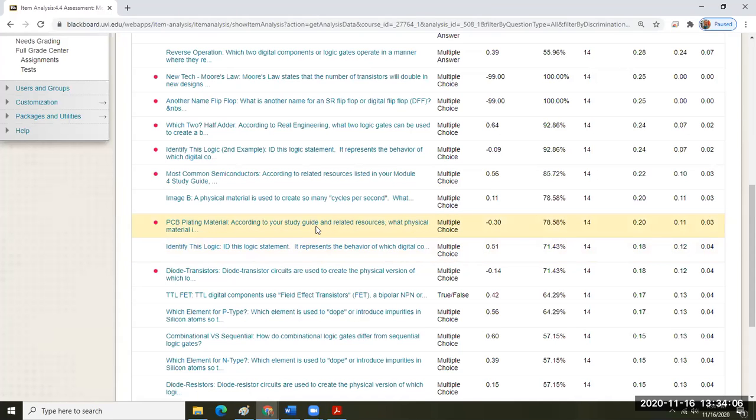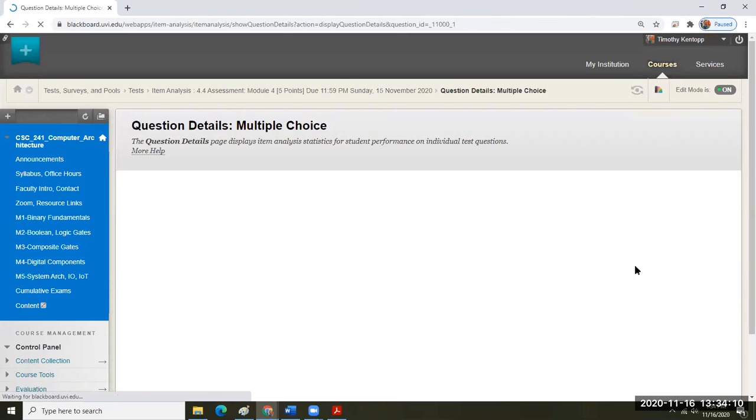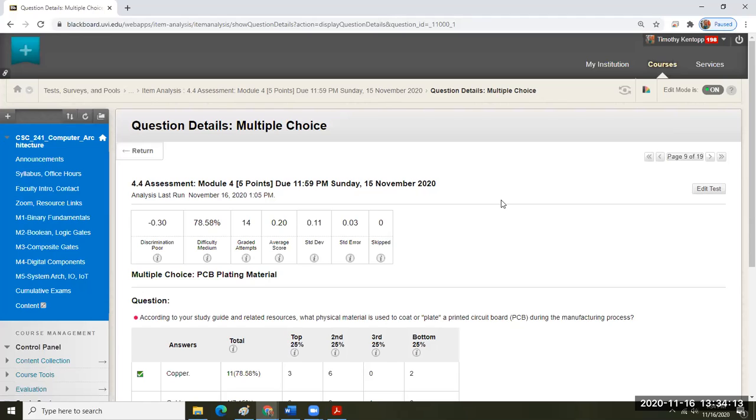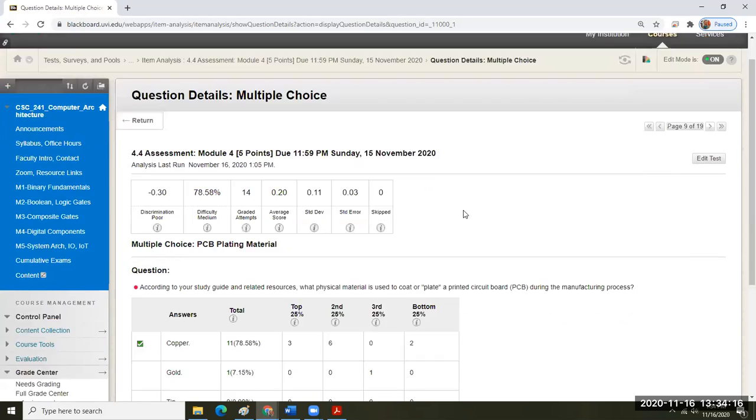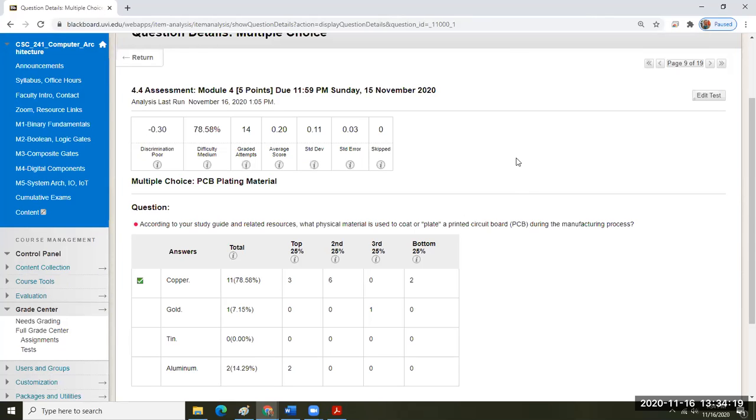Okay, PCB plating material, according to this study guide. The accent was rather thick. It was an Indian gentleman who was explaining how they manufacture PCBs. But there's a really interesting point early in the video where he shows the printed circuit board, right? The printed circuit board material is dunked into a vat of copper, and it's coated or plated in copper. And that's where they get the trace wires on that board. So it looks like shiny lines on a board.